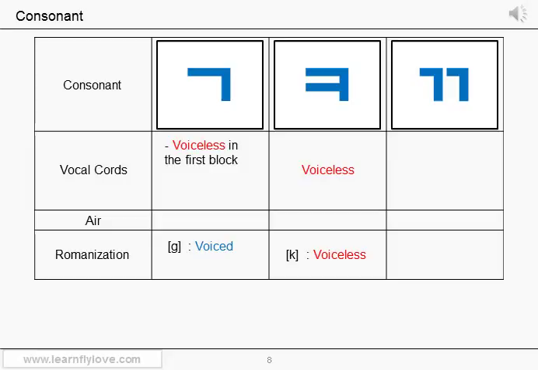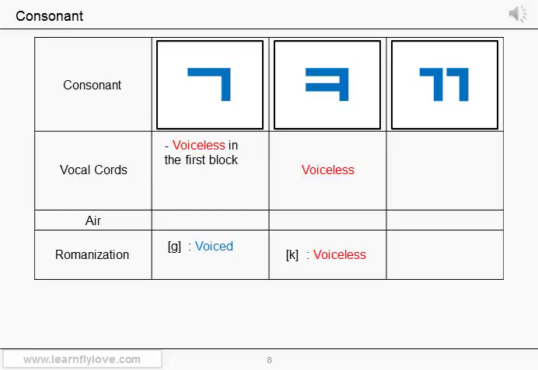I think it's just because the first syllable is normally the stressed syllable in Korean. So you put more stress on the first syllable. Koreans pronounce the first syllable stronger than the next syllable. As a result of that, you push more air out of your mouth. That's why the G consonant sounds closer to the K consonant, which is one of the voiceless sounds, when it comes as the first sound of a word. Actually, Koreans don't know how to distinguish between voiceless sounds and voiced sounds because we don't use the concept of voiceless sounds and voiced sounds when we learn Hangul.